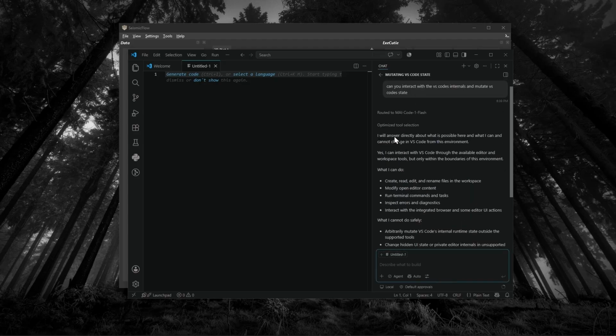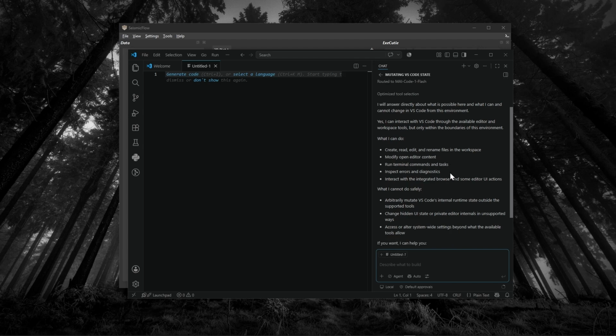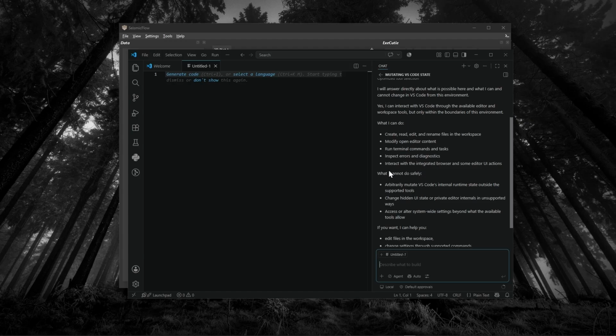I will answer directly about what is possible here and what I can and cannot change in VS Code from this environment. Yes, I can interact with VS Code through the available editor and workspace tools, but only within the boundaries of this environment. What I can do: create, read, edit, and rename files, modify open editor content, run terminal commands, inspect errors and diagnostics, interact with the integrated browser and some editor UI actions.